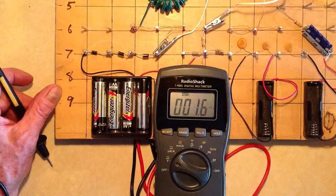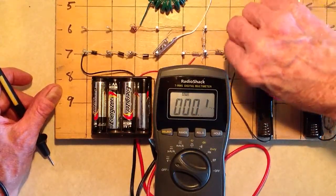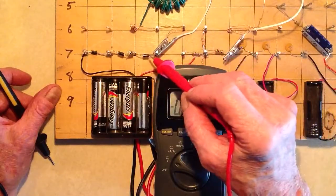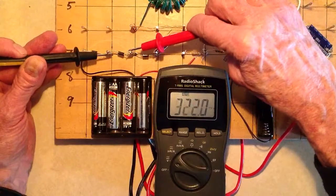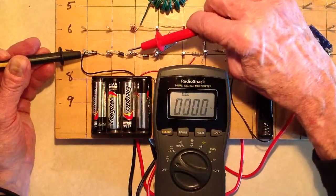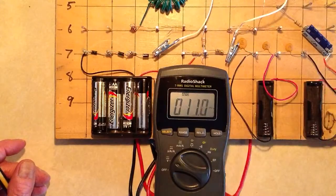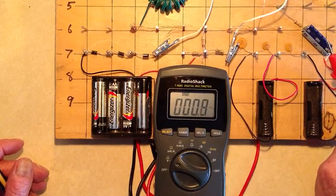So if someone tells you that the voltage drop across a silicon rectifier is absolutely constant regardless of the current that flows through, that is not quite the case. Now with the 10K resistor — positive battery terminal through the 10K, through the jumper, through the diodes, back to the battery — 511 millivolts, 505, 506 millivolts, 508. Gone down again. 1.017 volts across a pair. 1.527 volts across all three. So as the current through these diodes goes down, the voltage drops across them also go down. As the current goes up, the voltage drops go up.